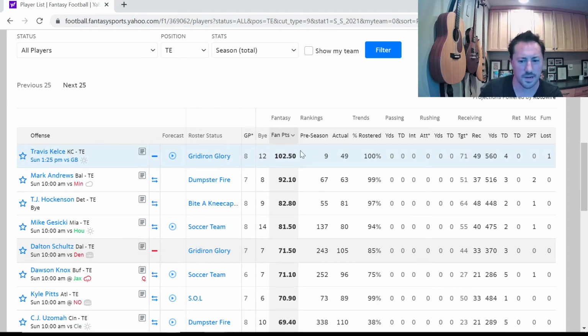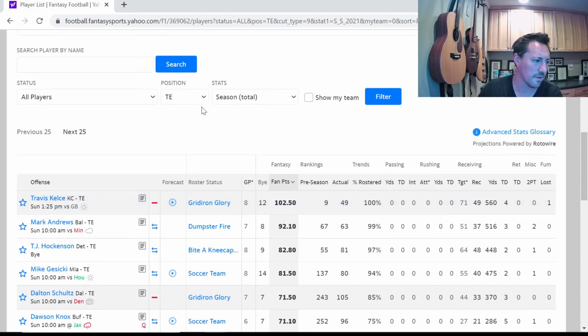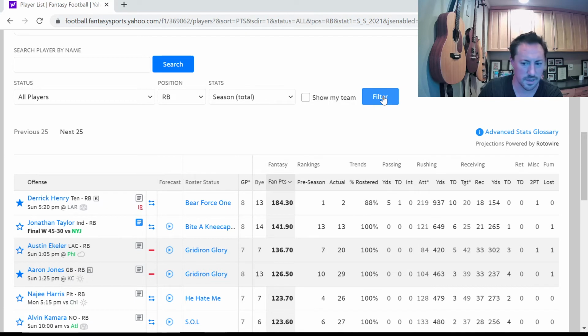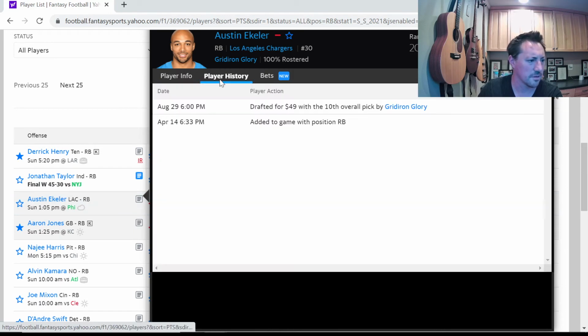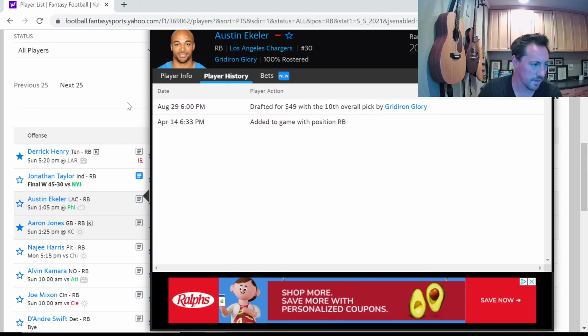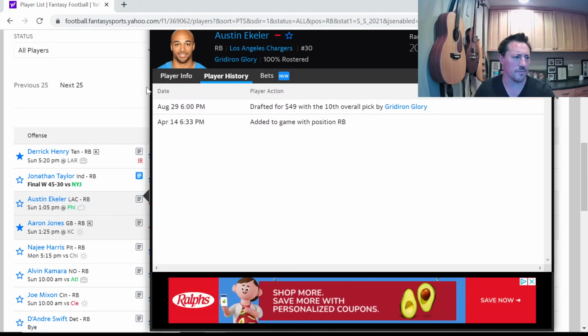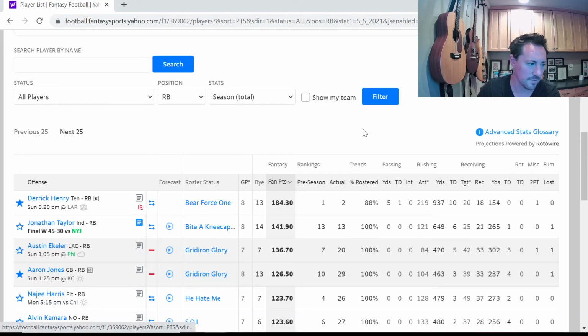And so because of that, I was willing to pay a little bit more for him in the draft. And so for my running backs, I also was willing to pay top dollar for a second running back. So Derrick Henry was a keeper. I couldn't get my hands on him. So I kept Aaron Jones, who's top 4 this year, and I drafted Austin Ekeler, so I was able to get him in my auction draft for 49. So he was still pricey, but you pay for what you pay for, right?